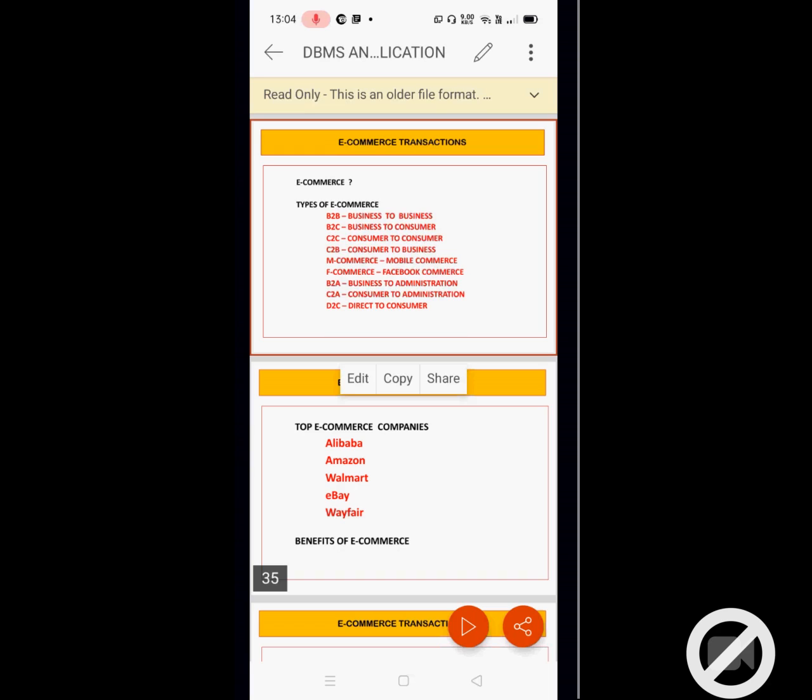While C2A, consumer to administration, and business to administration, B2A, are not the most important e-commerce types today, both are an important part of the future of online transactions.